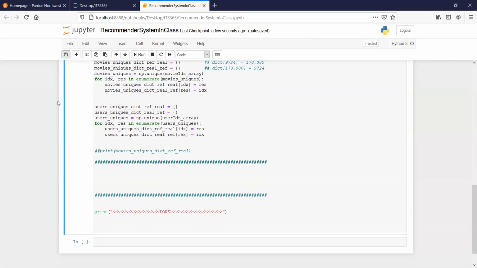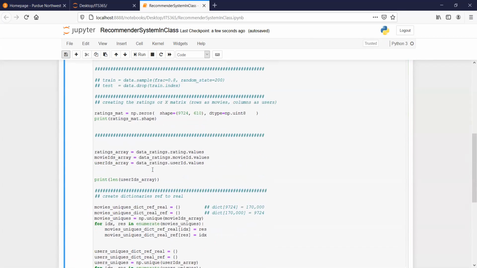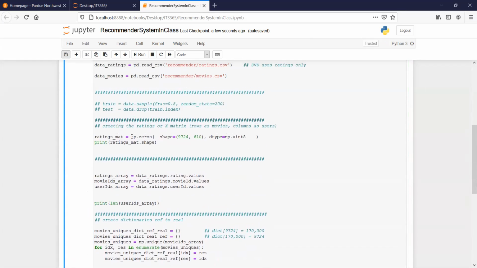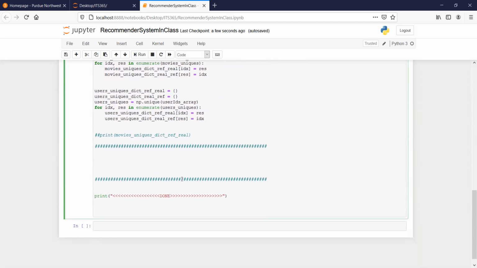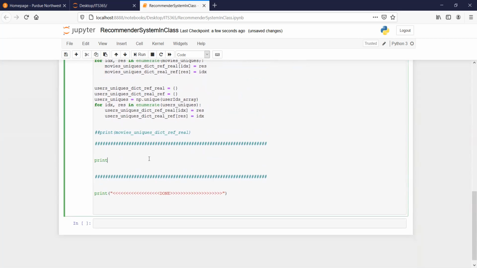Currently, if we print our initial ratings matrix, there's nothing in it. We can do a print of the matrix. We got the data in the dictionaries, we initialized it to all zeros, but we have not actually populated it.